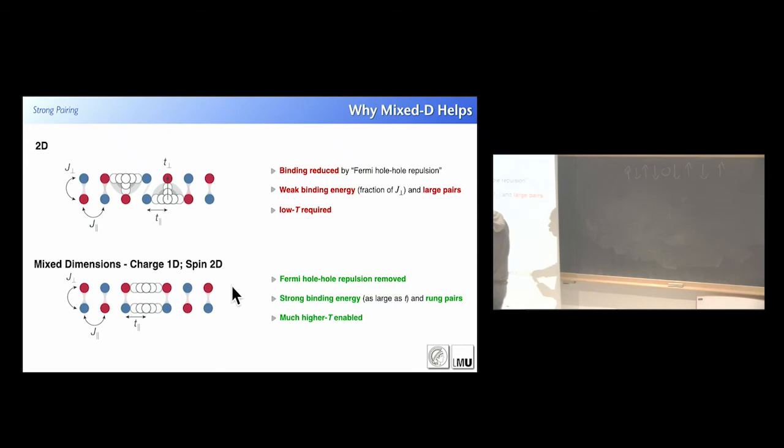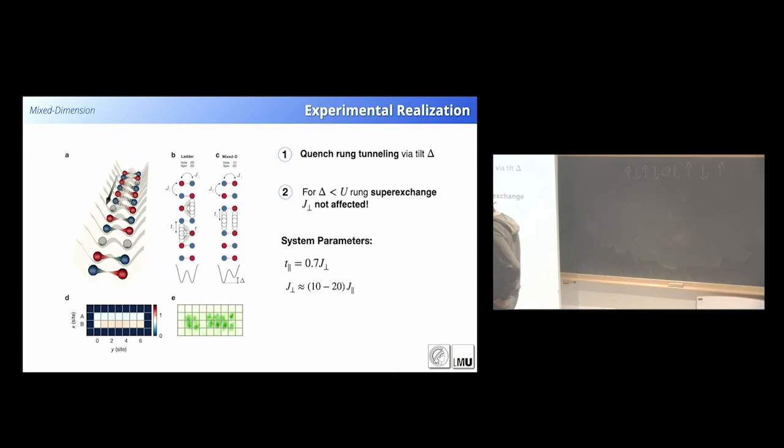Then actually you remove this energy penalty of the particle delocalizing, having this hole-hole repulsion, that can't happen anymore, and you just have the magnetic binding energy. And that's going to be now a huge energy, and you get a boost of that, and you should see those pairs. And the way one can do that very simply in these ladder systems is by going to a configuration where, for example, the right rung has slightly larger energy or chemical potential than the left rung. So you lift that wire a little bit up, compared to the left wire, it is a little bit higher in energy.